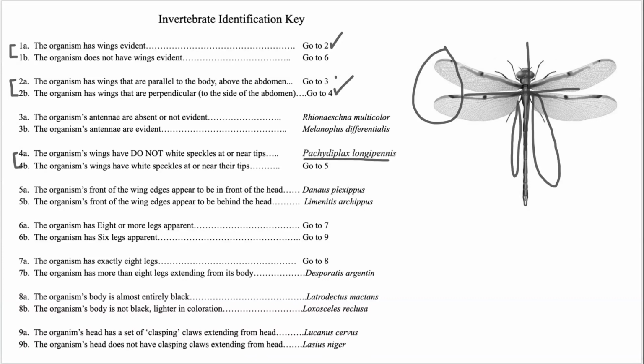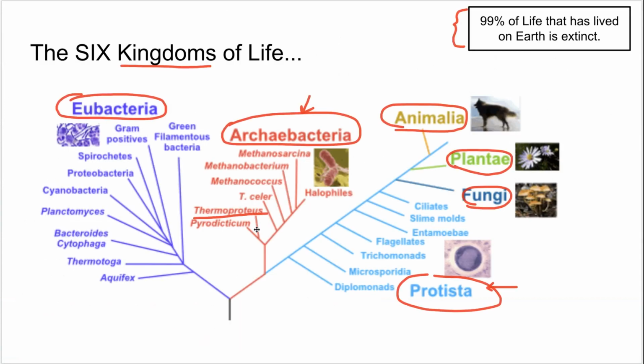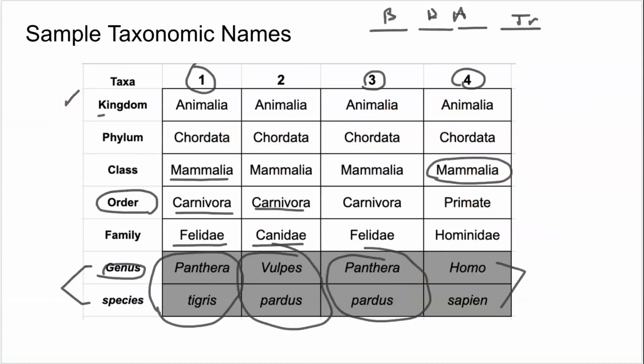So that concludes what I wanted to talk about in this little taxonomy section. Just understanding the idea of these different kingdoms: they are all related, we have this common lineage, and there are certain things that keep us in common. Because this is a question I've seen on the state test about every year, they'll give you a list of organisms and ask which two are most closely related. Pick the ones that have the same genus. Don't pick the ones that have the same species. If they give you more data to go by, just remember the more names you have in common, the more closely related you are.